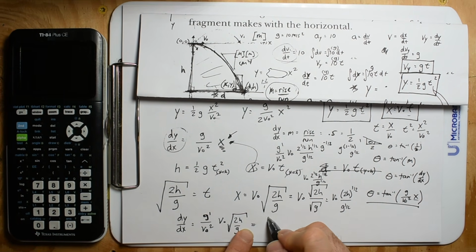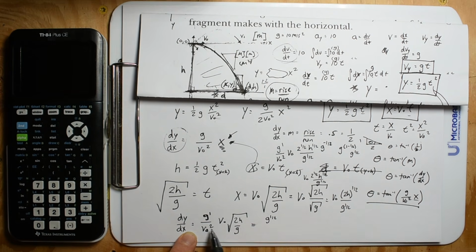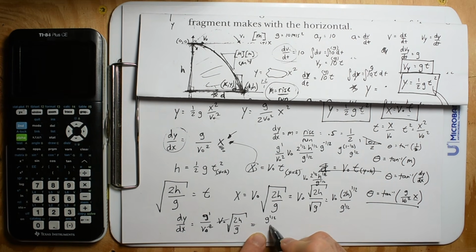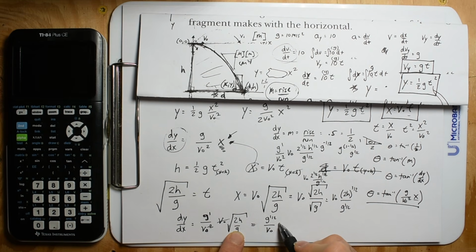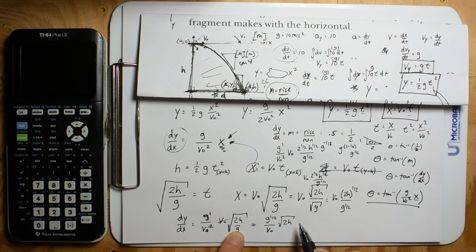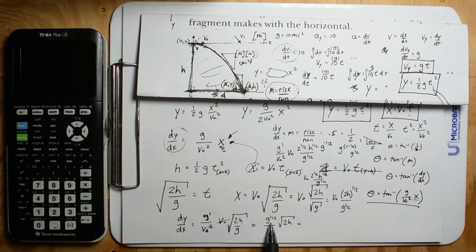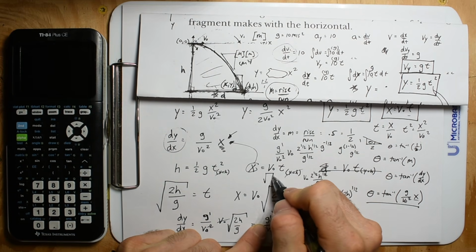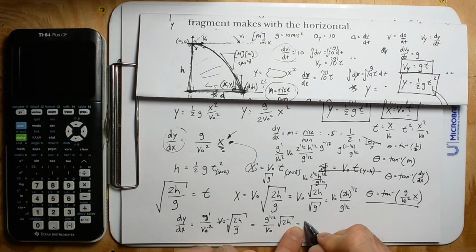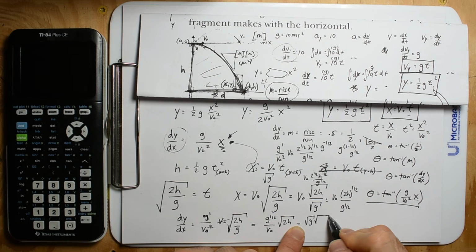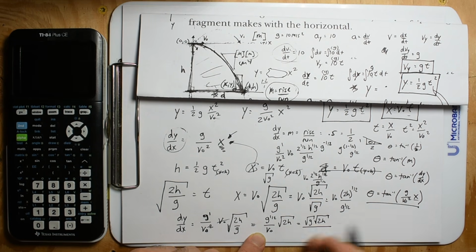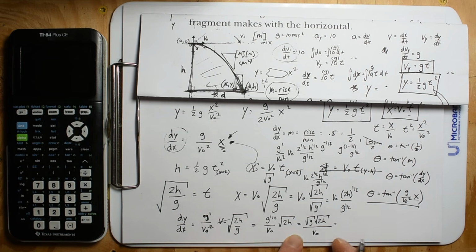So let's do it. We're going to have g to the 1/2, and one of these v naughts cancels, divided by v naught. And then we're going to have square root of 2h. But obviously, g to the 1/2 is the same thing as square root of g. So now we're going to have square root of g, square root of 2h. And I swear, doing these steps a million times, especially explaining, will just increase your math skills. Because you're just like, oh, I didn't know I could do it 1,000 different ways.